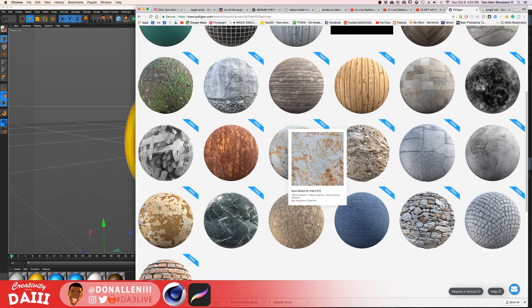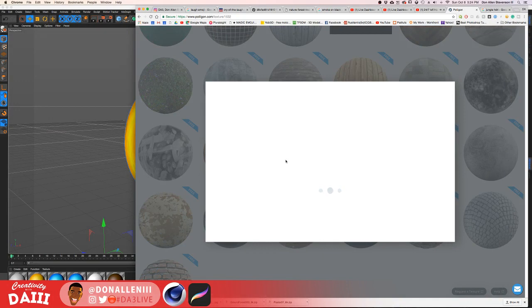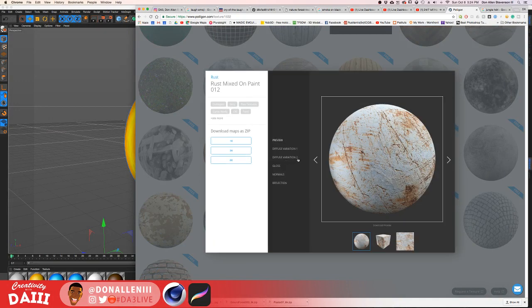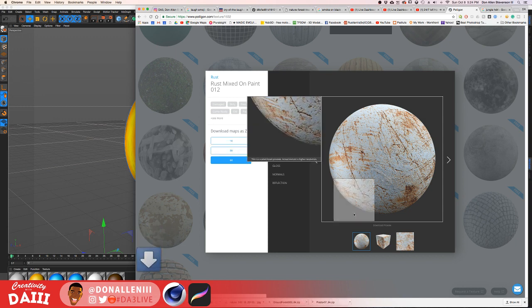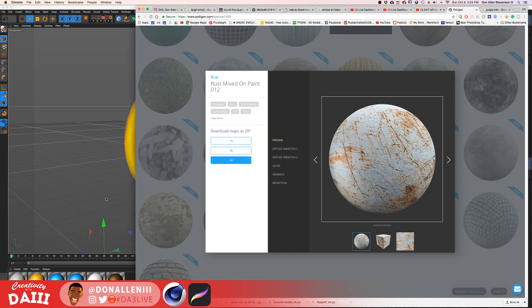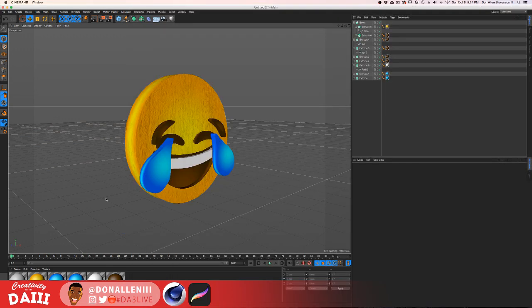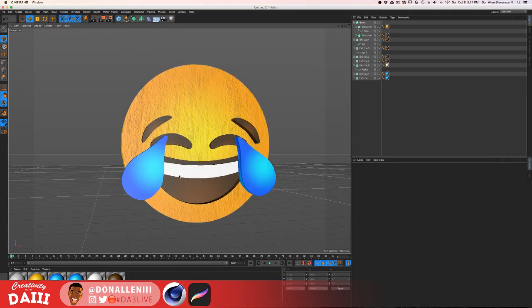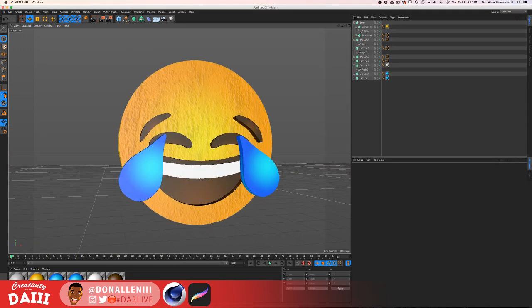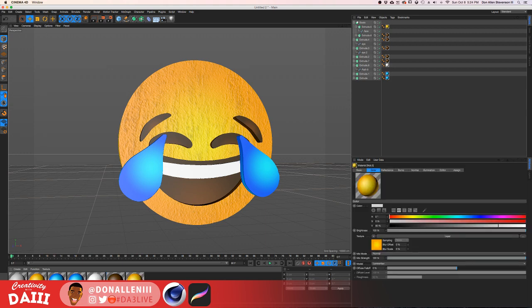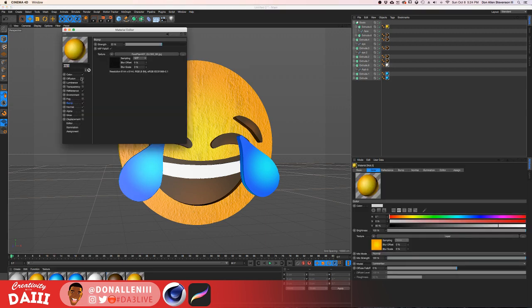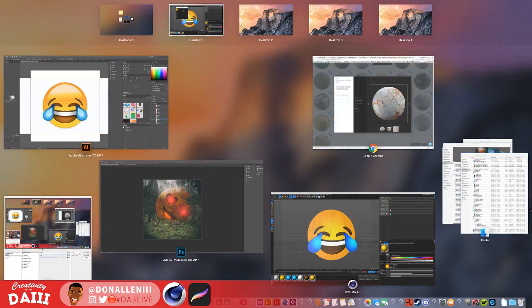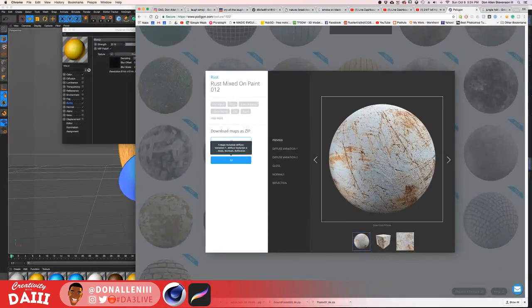Ooh, this one looks kind of cool. Rust mixed on paint. This might look better than the rusty texture we have on it already. Let's get this one actually. Okay, letting that download. In the meantime, we'll make a copy of this texture here, and in the copy we'll replace everything with the new texture that we're getting downloaded here.